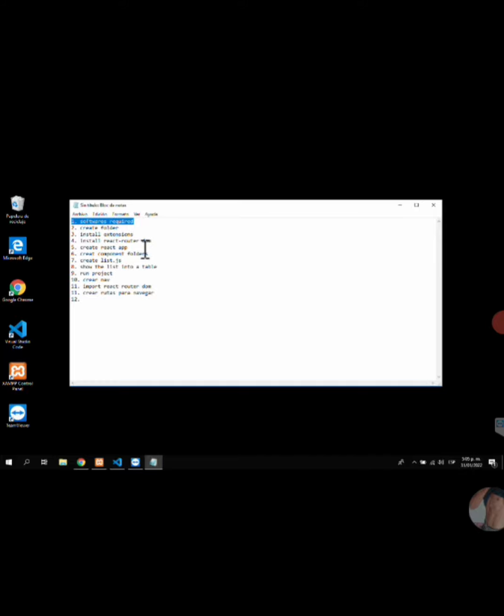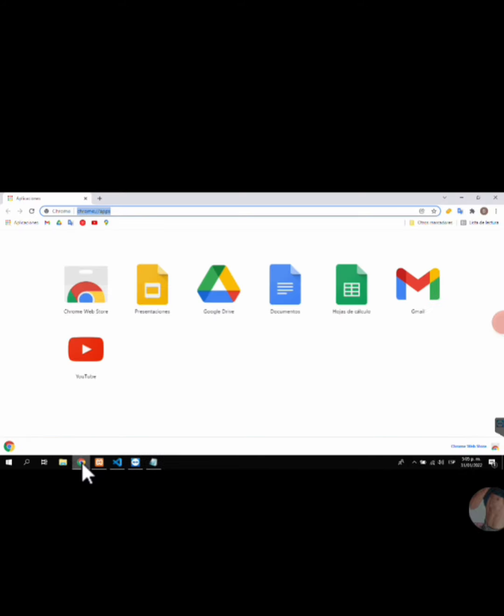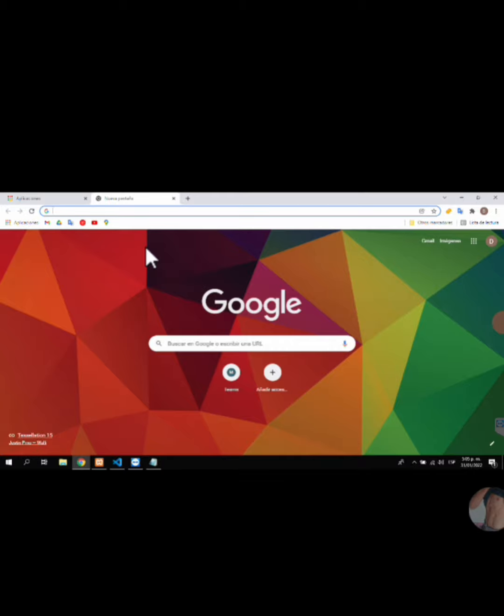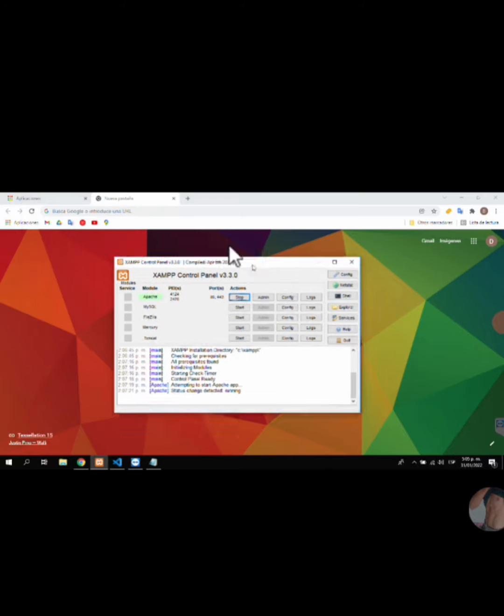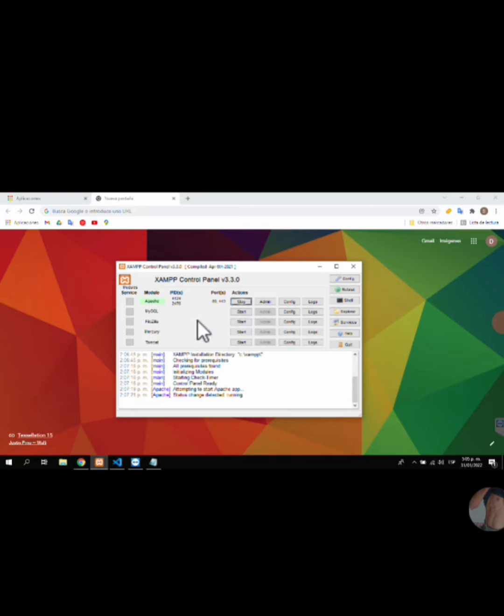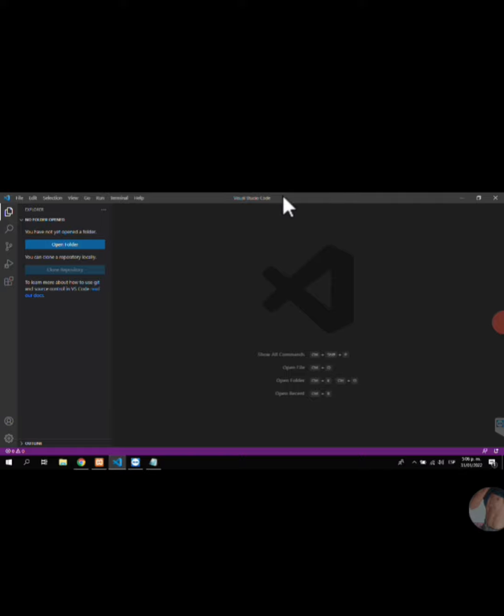The second tool that we are going to implement throughout this lesson will be some control, right? You can download these applications from the official web site. You can look them up and then download them, right? Once you have downloaded, you have to start the service to be able to run the application in the localhost. Once you have installed that application, you have to click on start to start the service, of course. And then once you have done that, you have to open Visual Studio Code.